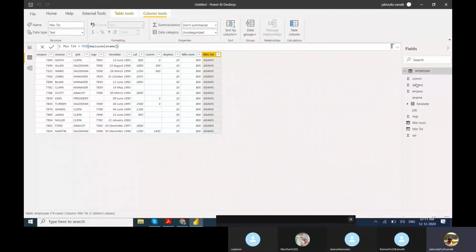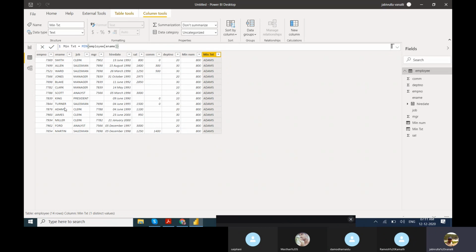Why, you know? Minimum means in alphabetical order it will check which one is first. It will check the first letter, then the second letter, then the third letter. So like that it will check and give the exact output. Now here Adams is the minimum text.